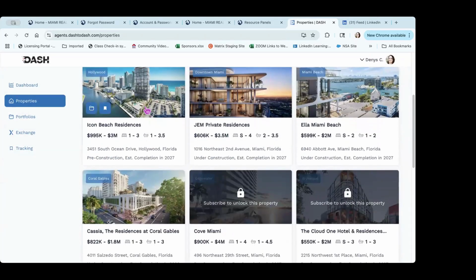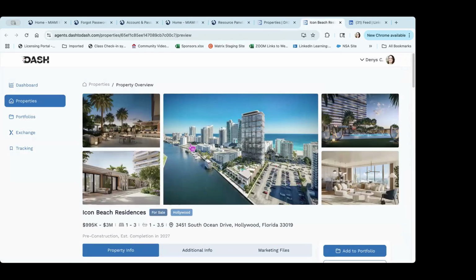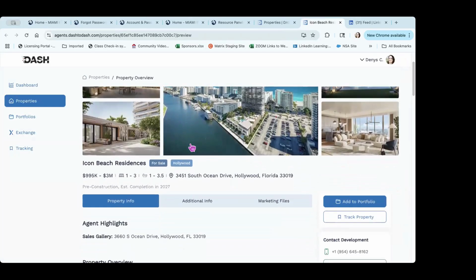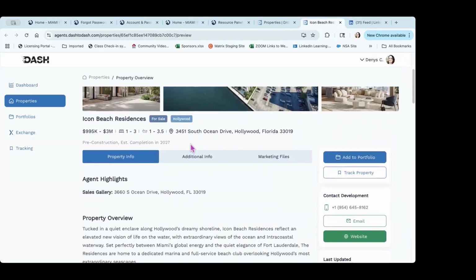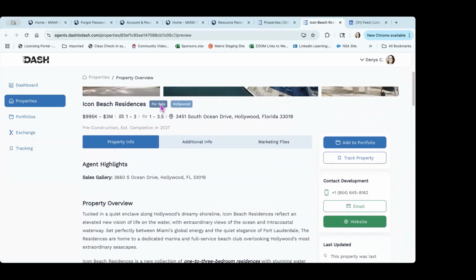From here, let's say I'm interested in the icon. I do have the option to also save it as one of my properties that I'd like to track, and then I can click on the icon. Once I click on the icon, I have insight into where it's located, the price range, bedrooms, address.